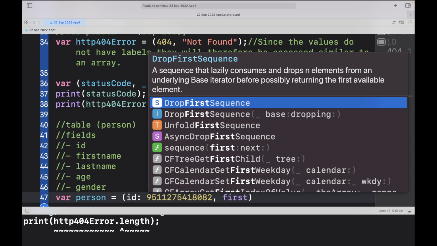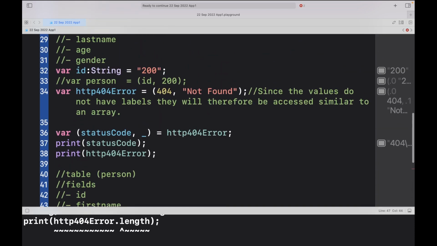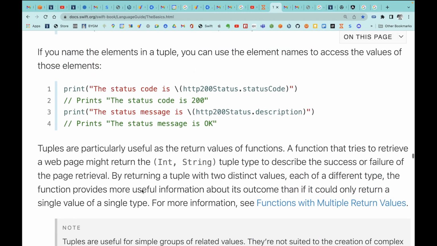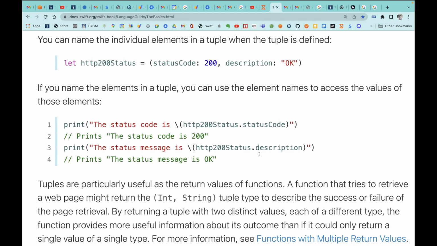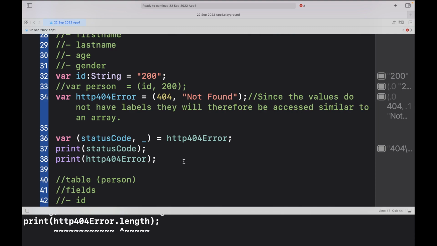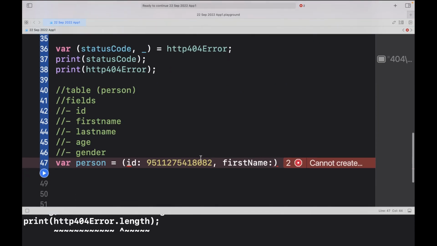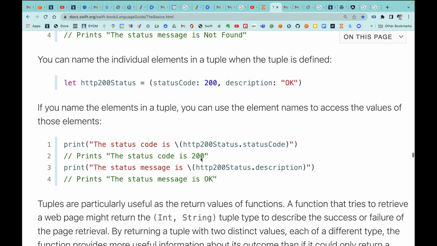First name. Now I'm sure I can give these... What is this? I'm not seeing it here. Oh yeah. Well, we can give these things labels as we do see here. Yeah, we can give them labels. So that's what I'm trying to do here. I'm trying to create something I can also give labels. Okay, cool.